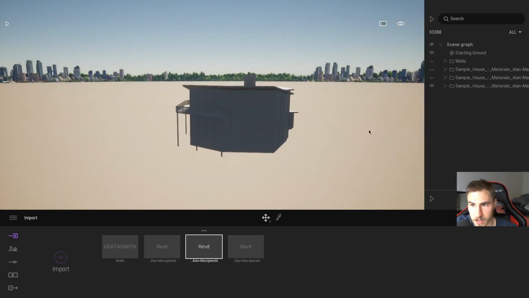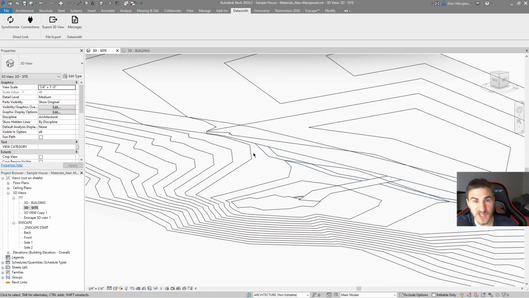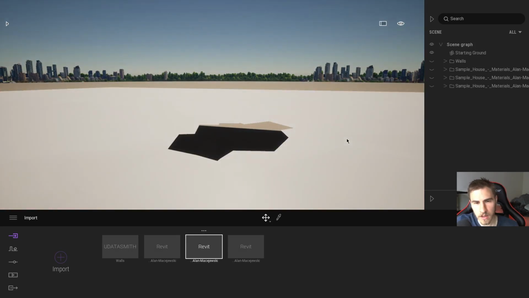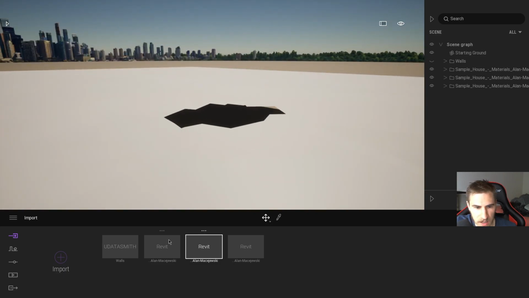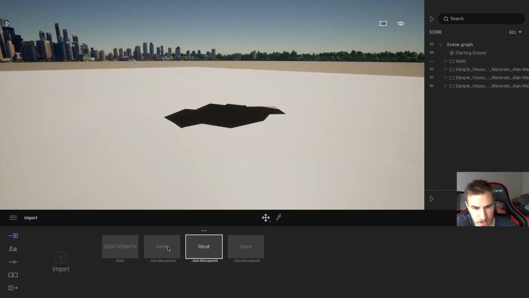So I literally have 3 buildings on top of each other, which is what I expected. So 3 buildings, even though I'm looking at the site. So it has nothing to do with the view. It has everything to do with the view you're in when you sync. So if I sync the site, everything will be changed to the site, which I don't want either necessarily. So the question becomes, how do I end up syncing changes from Revit without overriding every single one?